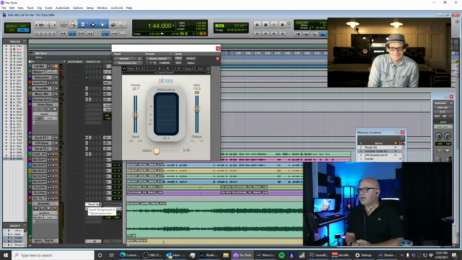When I was mixing Creed, Scott Stapp's vocals for his last solo album, I used a guitar plugin like Renaissance Axe on a lot of his vocals because I wanted to get that really growly sound. He already had a growly voice, but I wanted it even growlier. So I used this plugin on the screen because it's dirty.